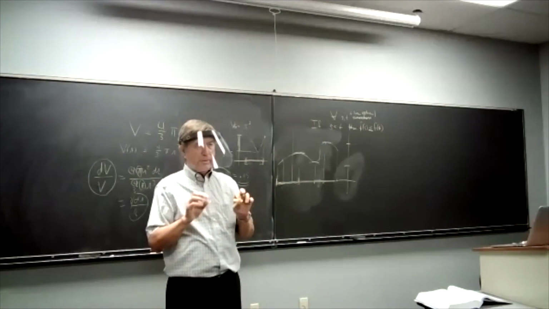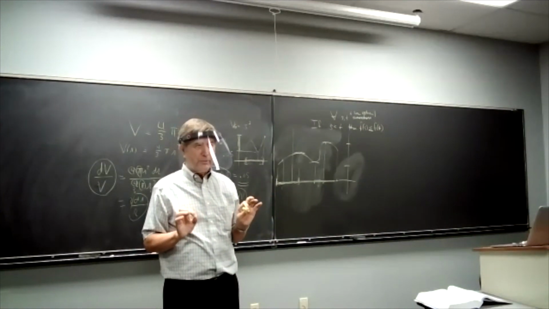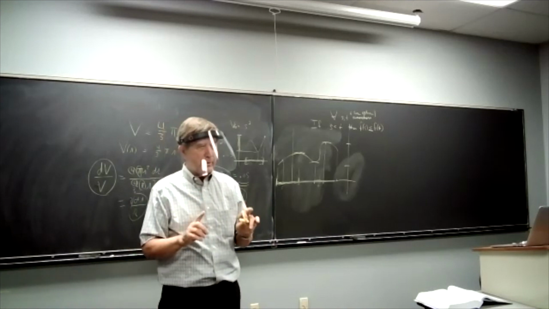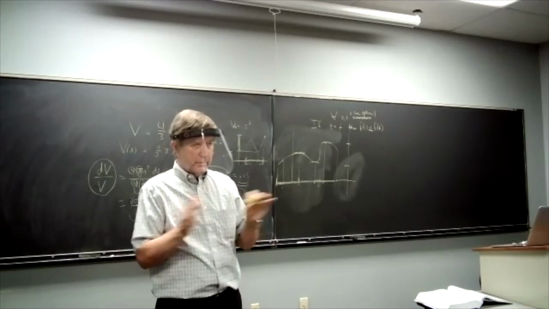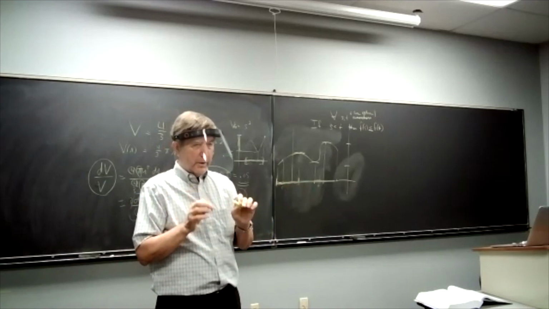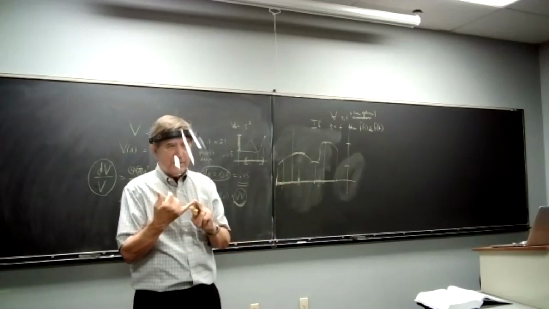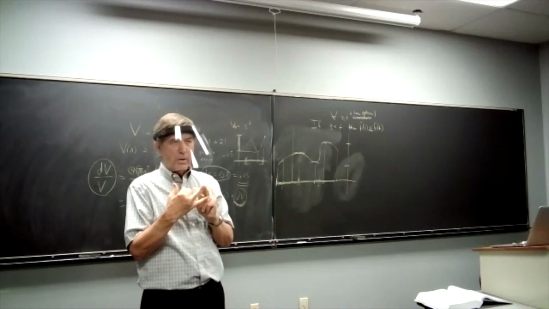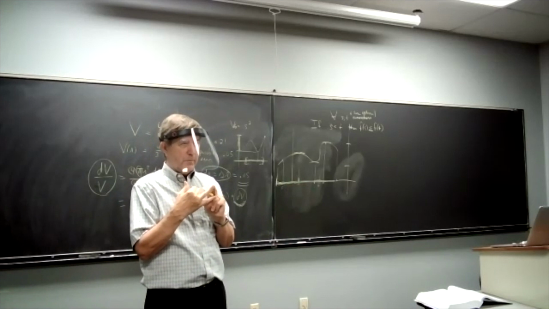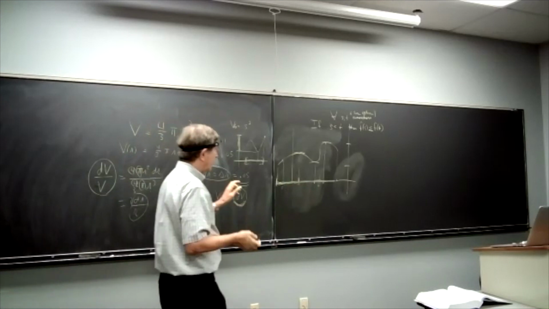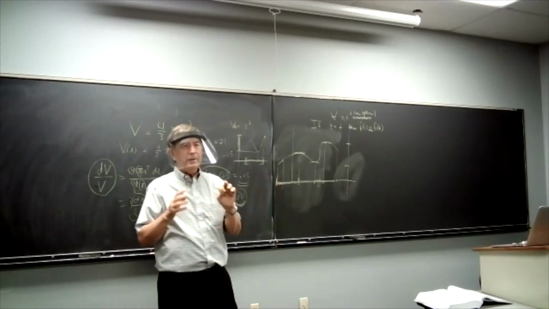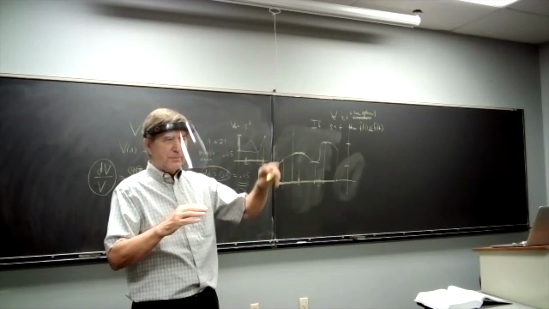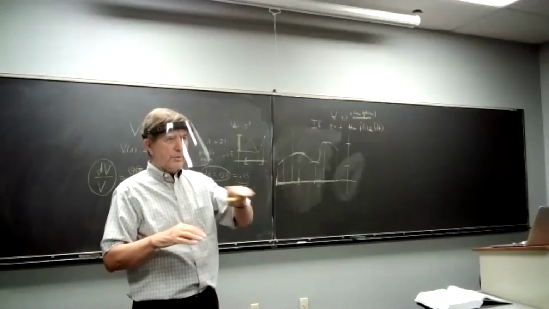Such points will be called critical points for us. A critical point will be for us an interior point of the domain where the function's derivative either doesn't exist or is zero. So what you do when you have a formula is you look for places not where the function's zero. The function being zero is where you cross the axis. When y equals zero, you're crossing the axis.